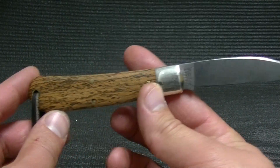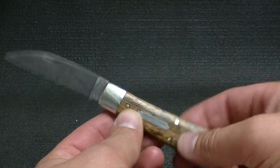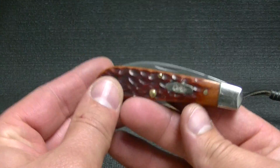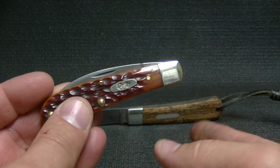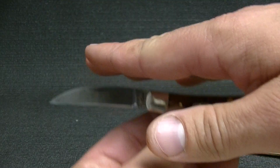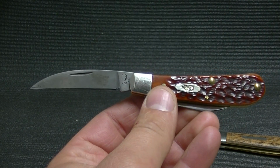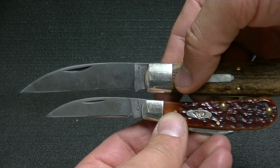Nice size on it. It's a lot larger than the Case swayback. I'll show that one in a second here. Let's put that down and show that off. I still love the Case swayback, I do. But lately I've been carrying the Viper more. Let's go ahead and get a size comparison on them. This feels like a little X-Acto knife, which is why I love it so much, and I still carry it. It just seemed to have been bumped out by this one. This has a little bit more blade length on it.